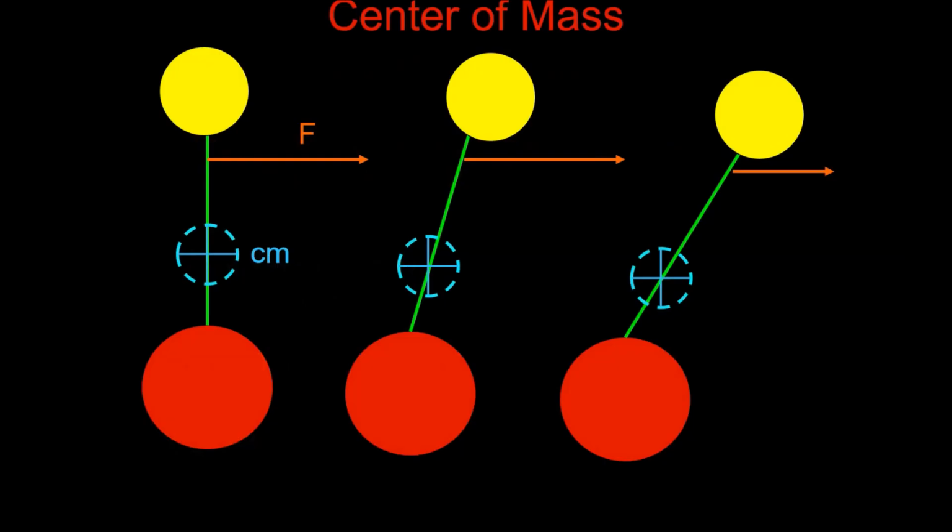The center of mass, of course, really does affect the dynamics of an impact, or how a force is applied to an object. So take this for example. Here we have a dumbbell type shape. We have a large mass here and a small mass here. The center of mass is located here, towards the larger of the two masses. If we apply a force here to the top just by the smaller mass, we will end up with the system undergoing a rotation.